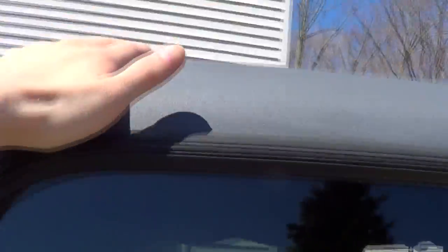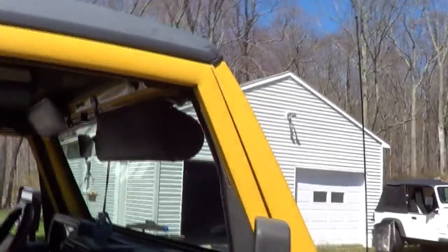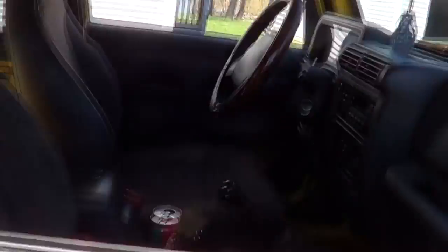But yeah, I'm really happy with this. Super happy. Adds another thing to my painting job for this summer. I just keep getting a huge list of things to paint. But I think if I paint the fenders, it's going to look really nice. I'm beyond happy with this.